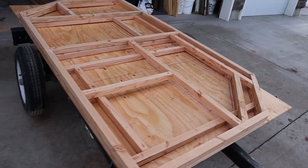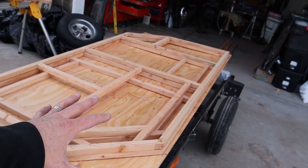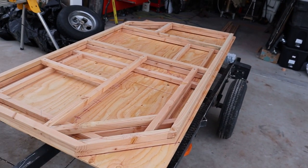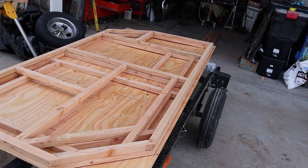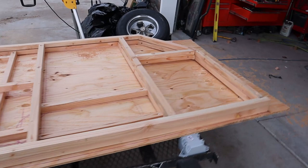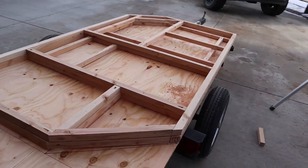And sweet, at this point, I'm done with my layouts on the first piece of plywood. So I'm going to cut that to size, both lengthwise and widthwise, and then I am going to attach those side pieces.